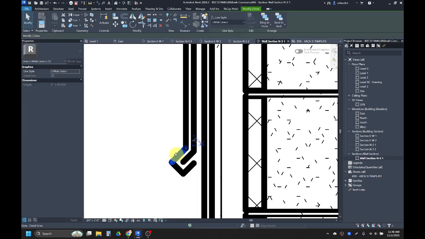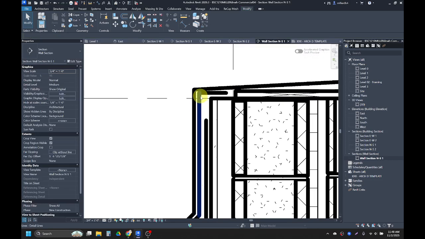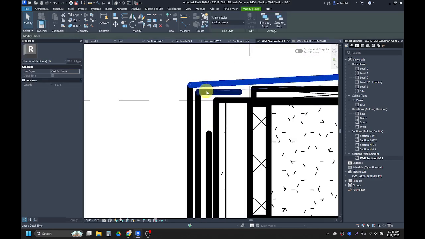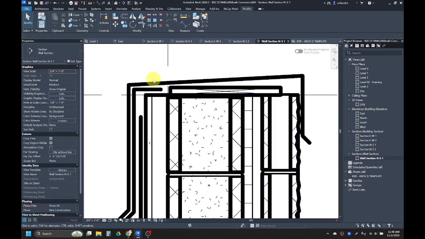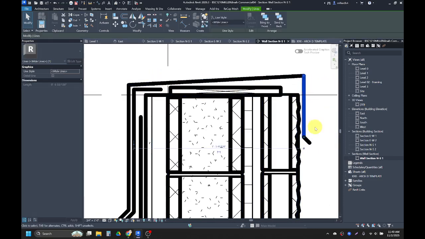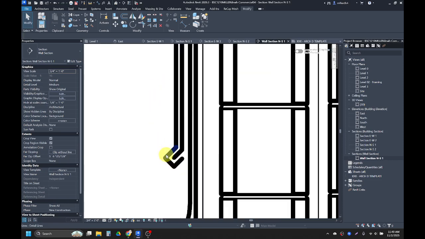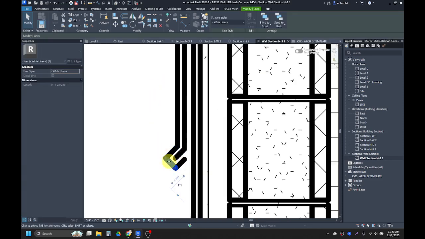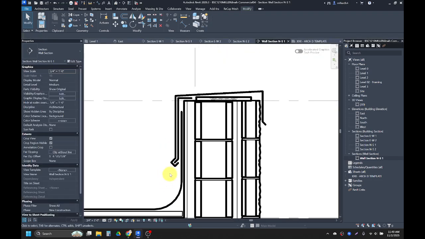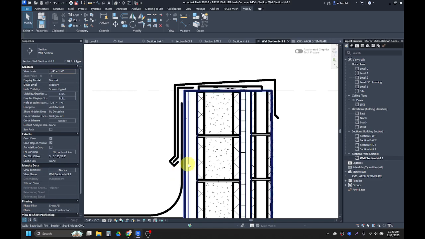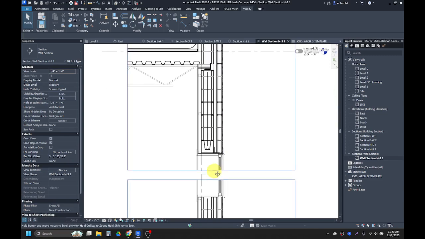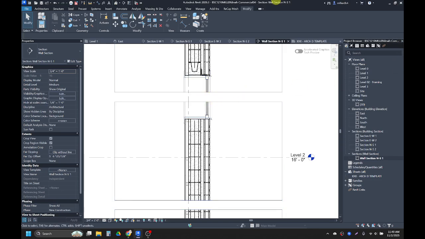I'm moving this over with my left arrow key a little bit just to leave a little bit more room there. And I'll go up with my arrow key and move this line up a little bit. I'll click on this one and I'll move this out a little bit more. I just want there to be some visible differences between these lines. So it's sometimes a little bit of eyeballing to get it to look pretty good. And it takes some time and effort to learn how to eyeball those lines together pretty well. And then let me just double check.